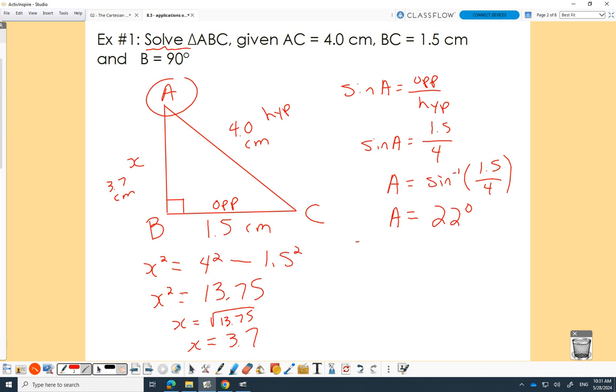Let's just stop and savor that for a minute. Three days ago, by last Thursday, you would have thought it was impossible to get the angle from two sides like that. Now, it's actually pretty straightforward.